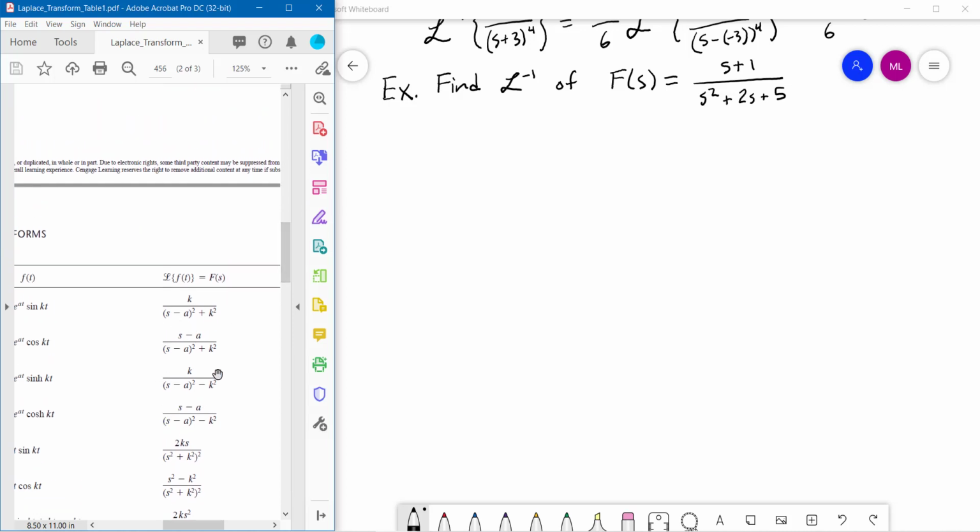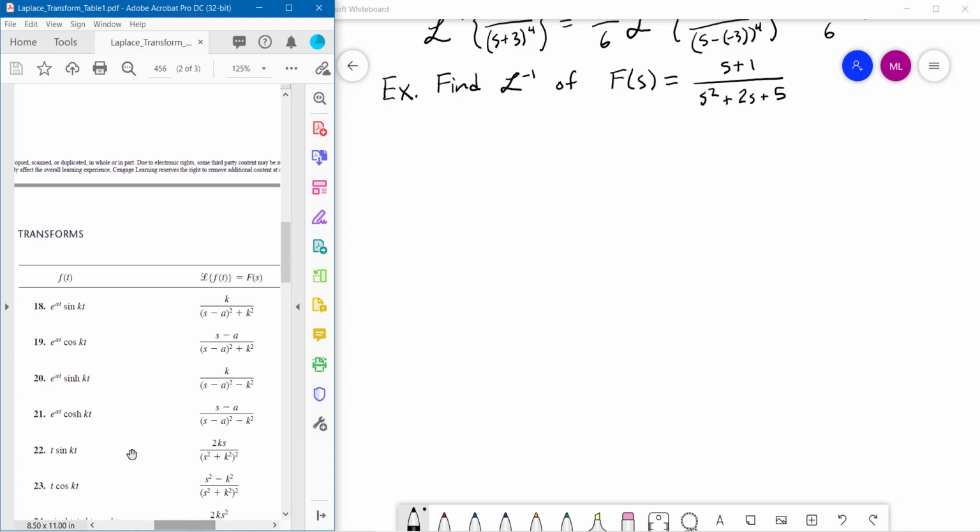These look similar. They're also going to be quadratics in s. And notice that they do indeed pair up with the types of functions that we see on a semi-regular basis when we're doing our mass spring systems, right? Exponentials times sines and cosines. So this is going to be a form that we're going to commonly want to look for. This isn't there yet, but it might be kind of close.